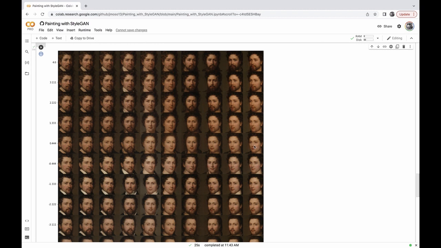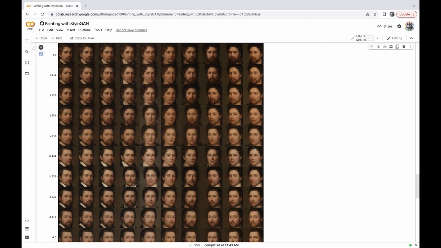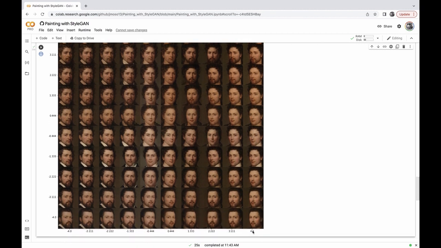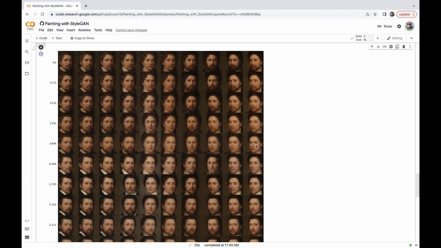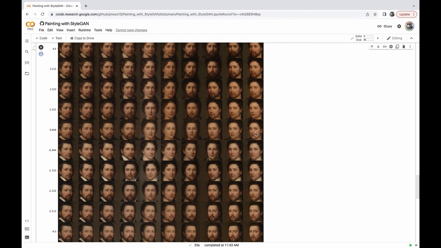So I might draw from this person over to this person. So what you're going to have to do in order to do that is take note of the X and Y coordinates of your start and your end points. So for this one, the start point over here is going to be 4. I'm looking at this guy right here, right? Or is it? No, it's this guy, yeah. 4 and 0.444 on the y-axis.